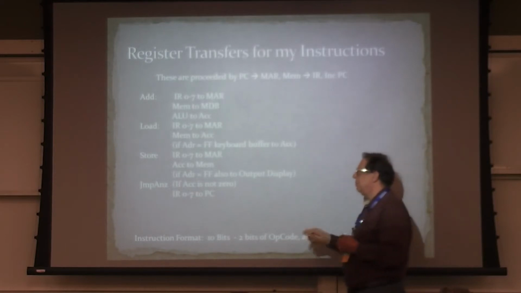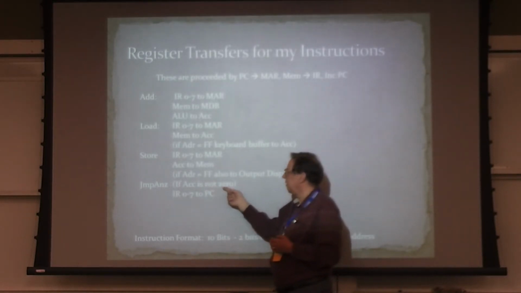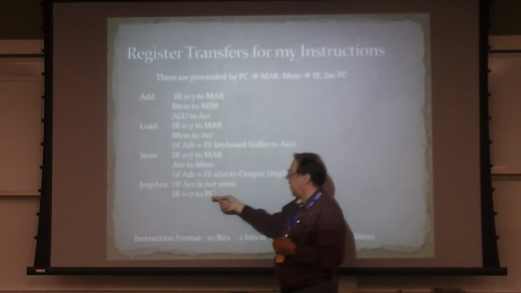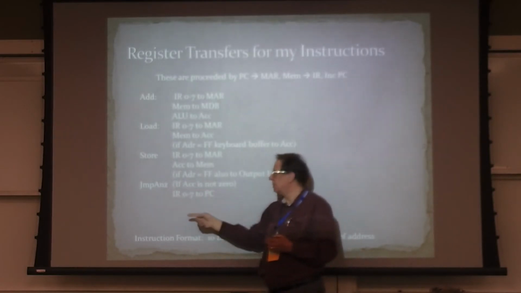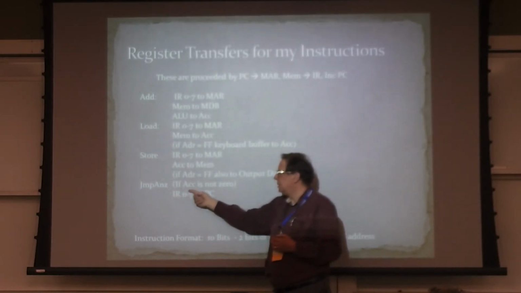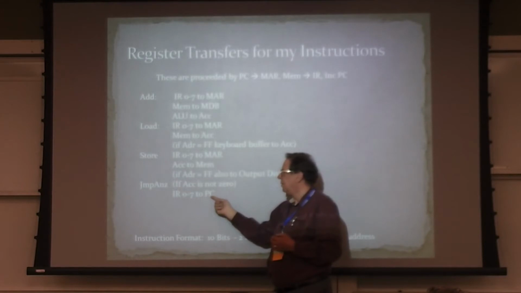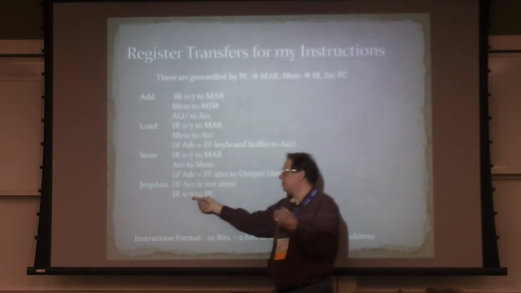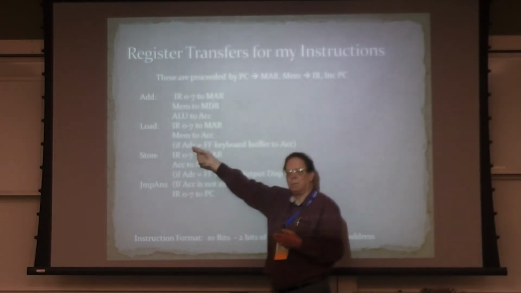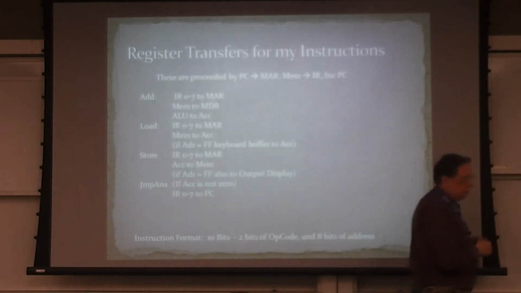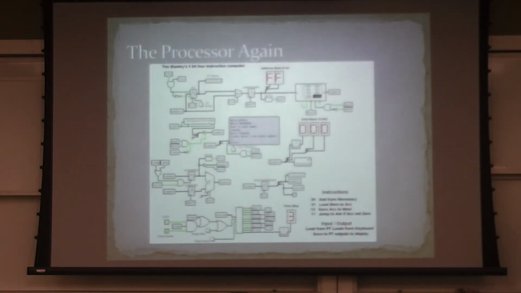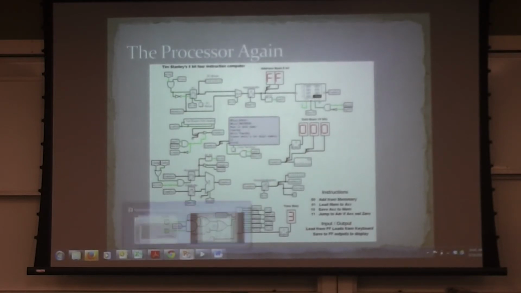And then this one's a pretty short instruction. If the accumulator is not 0, and we give this jump instruction, then we'll just take the address part of the instruction register and put that in the program counter. So then we'll start running from that instruction. So a really simple little processor. Here's a picture of it again. We've looked at it. Let's run another little program, just to show you how this thing can work.